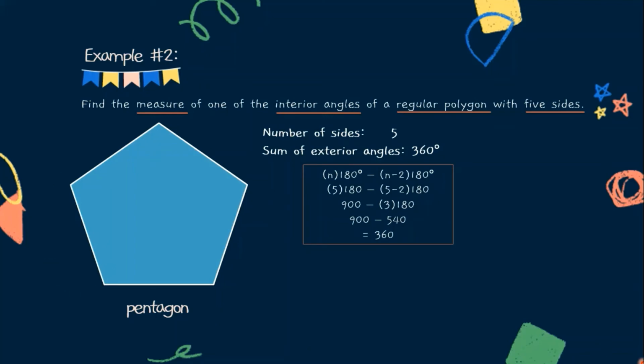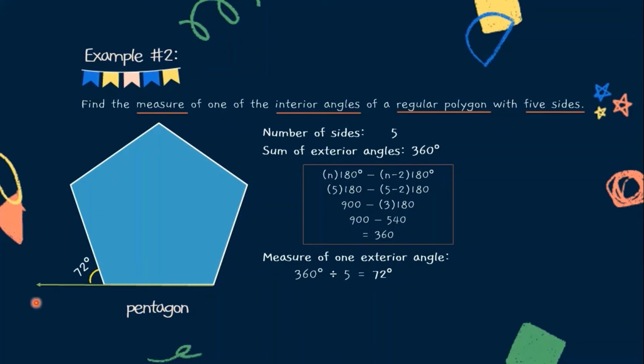So if we know that this polygon has 5 sides and it has 360 degrees as the sum of its exterior angle, pwede natin kunin yung measure of one exterior angle. 360 degrees divided by 5, itong 5 ay yung number of sides or also the number of angle. Divide lang natin sila together at ang ating sagot ay 72 degrees. Therefore, itong ating isang exterior angle dito ay 72 degrees, yung sukat.